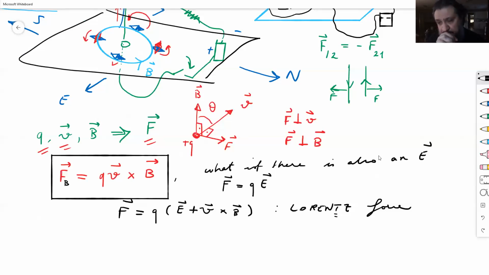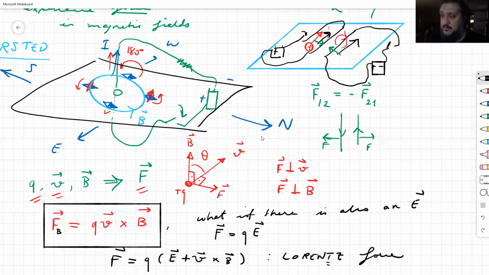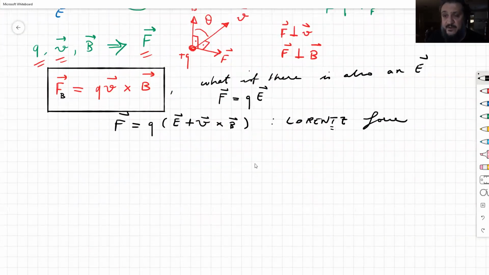Okay, of course, if you think deep enough, these are really simplistic explanations. Within a conductor, if the charges are experiencing a force, shouldn't they be moving to one side of the conductor and leaving the other side the opposite charge? No, those are legitimate questions, which you may find the answers if you study more. But for now, I think this is enough. This is why we have a force on a moving charge from the basic experiments of Ampere. We can deduce, or we can find out this relationship.